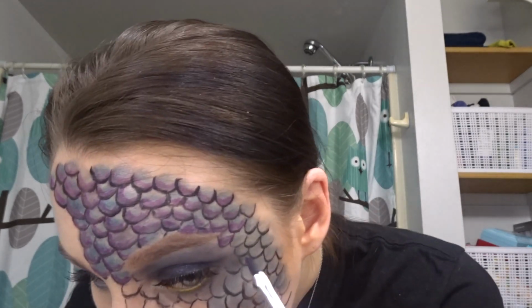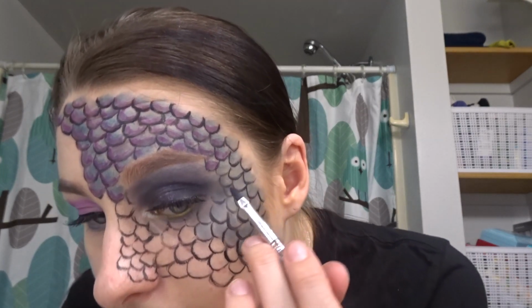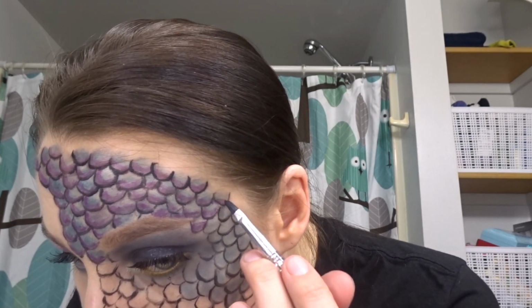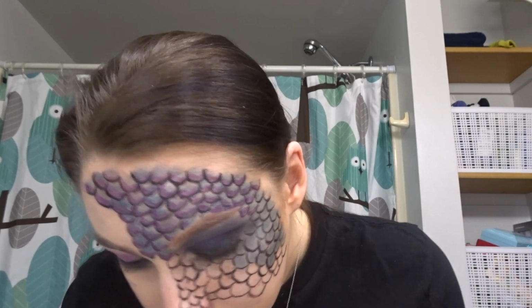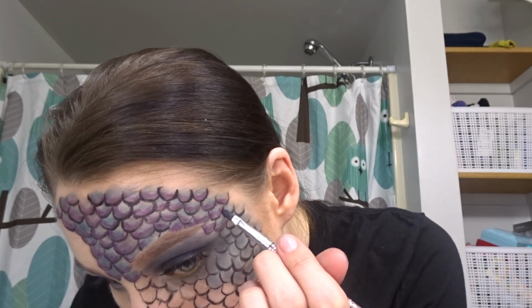And where I'm putting it, I'm putting kind of like the lower, rounder part of the scale. I'm not putting it on the whole thing. It's supposed to be kind of like a shadow, kind of not. I didn't really have a reasoning for this, I just thought it looked cute.